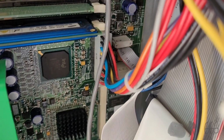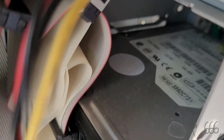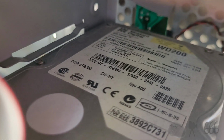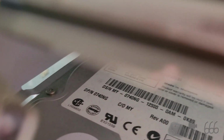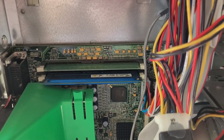So, as you can see there, that wiring is non-standard. This does use a non-standard power supply, so I'm hopeful that it works. You know, so I don't have the hard drive. No idea if it's the original or not. It is, if I can see, 20 gigabytes. So it could be the original. But, do I see a Dell? Yeah, Dell part number. So that's probably the original drive. I imagine this is just a CD-ROM drive. The floppy drive is just above that. Again, nothing fancy. So, I'm gonna actually go ahead and fire up the air compressor, clean this out.